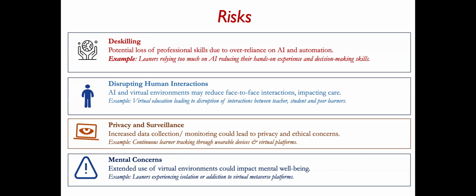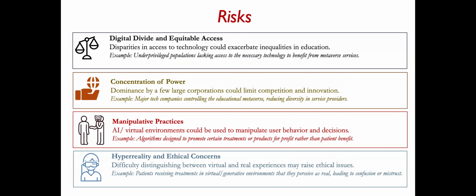and many ethical concerns. Overuse of these technologies can also impact mental well-being. We should also talk about the concentration of power, which is very important for critical pedagogy and critical AI: whether everyone would have access to the foundational technology that is needed for educational metaverses. What rules and what regulations would be in place to ensure that there are no manipulative practices?